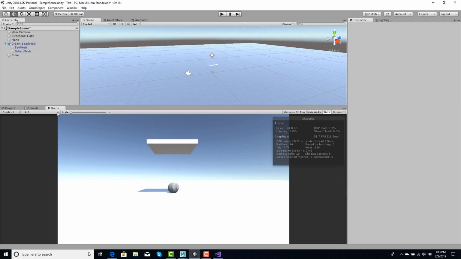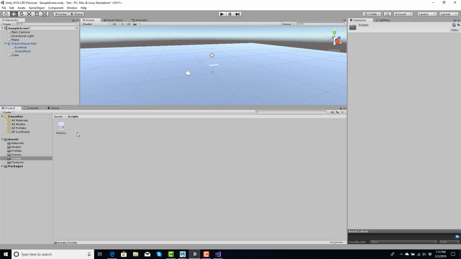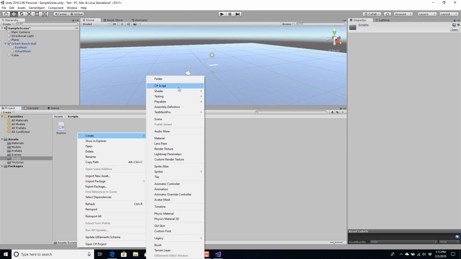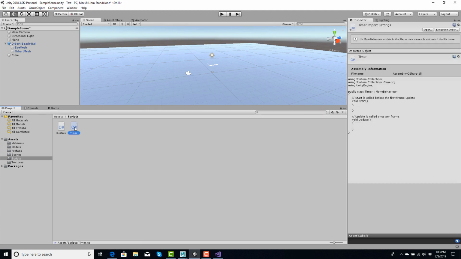Now another thing that you can do is, let's say you wanted to delete the shattered object afterwards. So what you can do is you could do another script, call it like a timer.